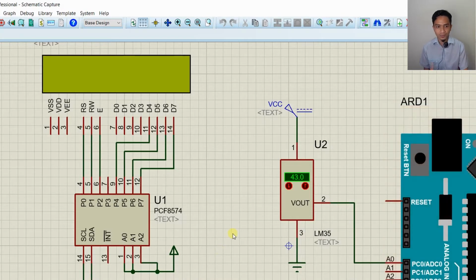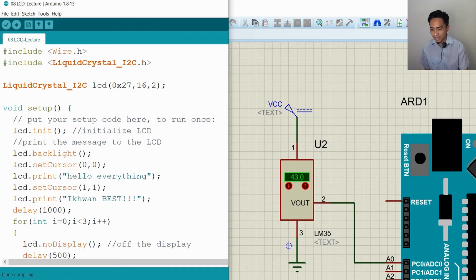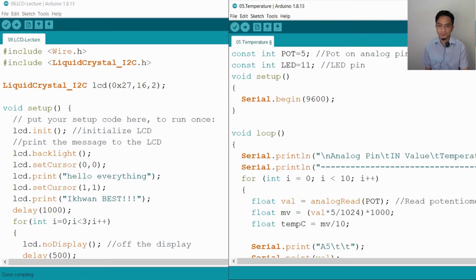So again, make sure you have the LCD in your hardware, and also connect this LM35 to your hardware. So we want to read this temperature sensor and display it on this LCD here. So how do we do this from these two codings?